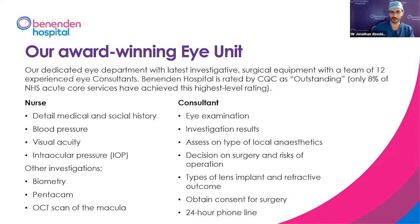So we then talk to you about the results, talk to you a little bit about the surgery, tell you about the risks. Unfortunately, you have to do that as part of life. But it is incredibly safe surgery. Not many operations in medicine have 98, 99% success rates. That's partly because we're so meticulous in measuring everything before we go ahead and start the operation. Then we have a chat with you about the type of lens implants and what you want to do.